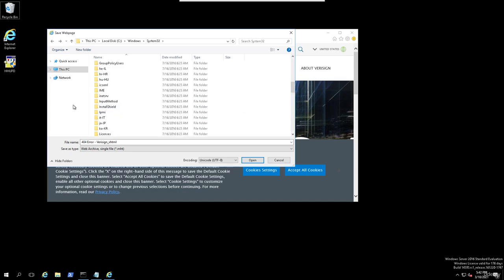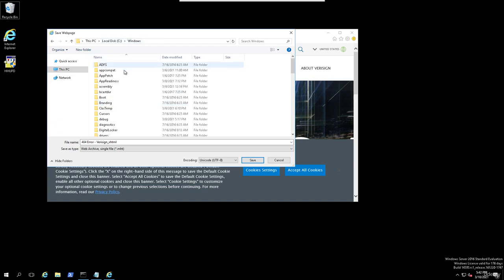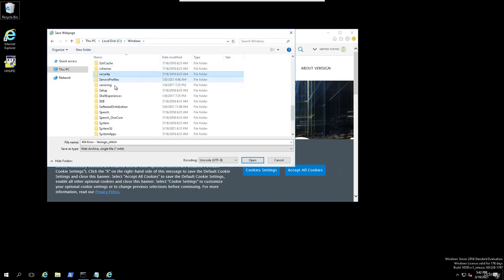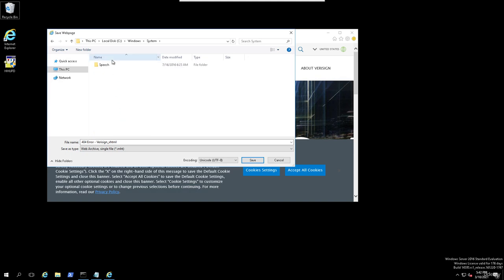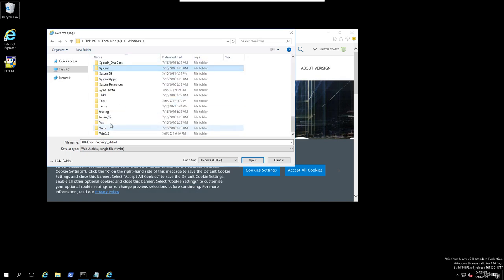Let's see. It's not in here. Let's go back to Windows. Is it in just System and not System 32? No. So where is the CMD located?